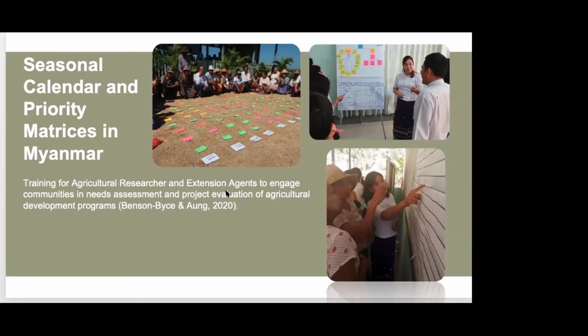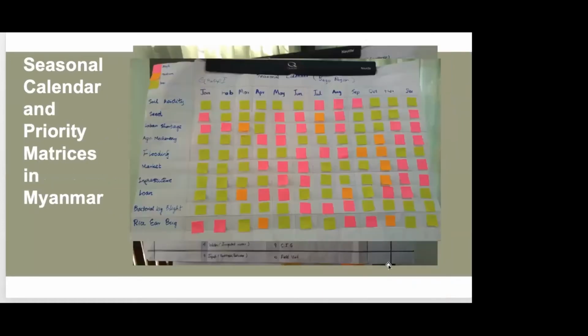In this case, the participants worked with the community to map out the agricultural issues that they had described. When were they most prevalent and most severe throughout the year? And so those were issues such as flooding, labor shortages, and specific pest issues. And so I'll show, let's see, I'll show how the result of that was mapped later. So the community worked on this just in a gravel parking area, using colored Post-it notes to represent severe to less severe in terms of these issues throughout the year.